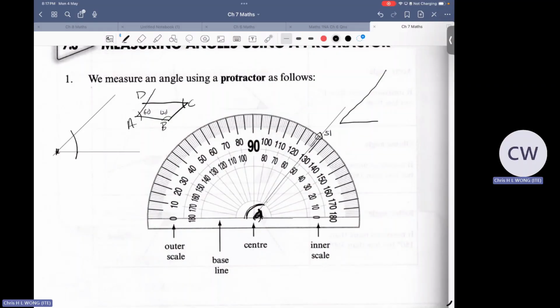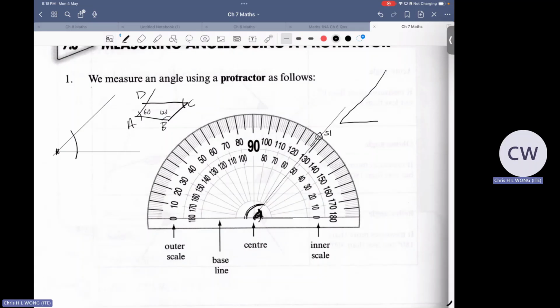Okay. So get a protractor. Please buy a protractor that is white. I know that some of the protractors are actually gray, very dark in color. You put it there, you can't see the line below. Buy one that is transparent, right? So you can see the line. I know some protractors really come in colors. Don't buy those protractors.